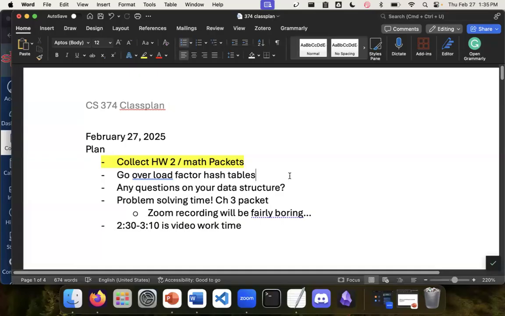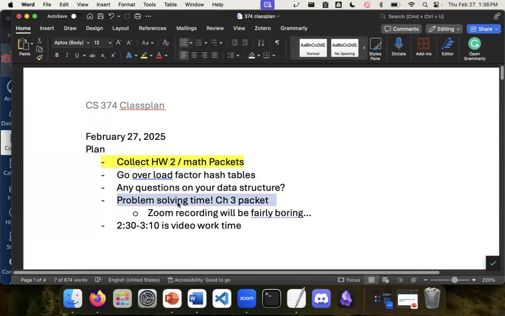While people are coming up, I will pull up the slides, and the plan is we're going to go over the load factor, which I forgot to mention the last time. We're going to answer any questions you may have had after starting to work on it a bit. And then I have the chapter 3 packets, so we're just going to spend class time thinking about interesting problems and trying to solve them.